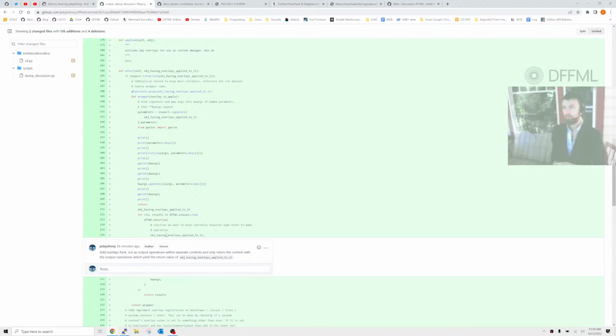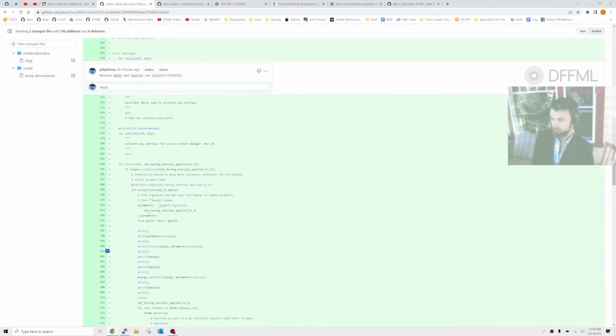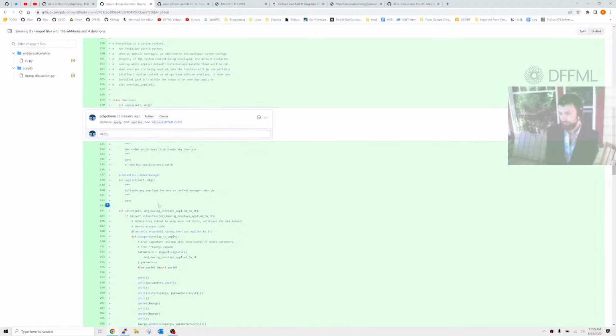We can do that all within this decorator here, the overlay dot after. This is the game plan, and after we do that with overlay after, then we're going to go in.